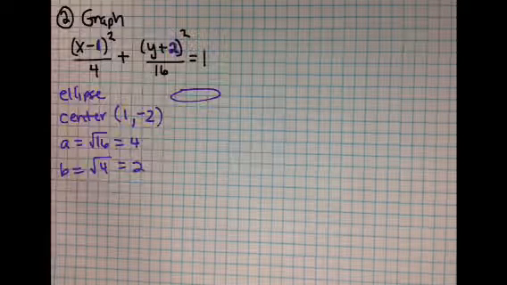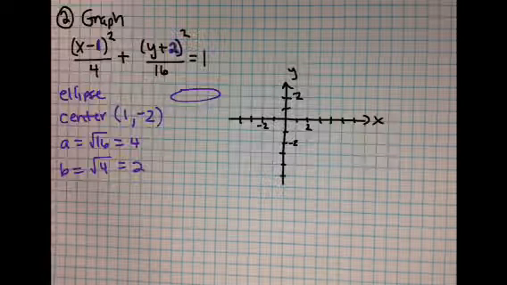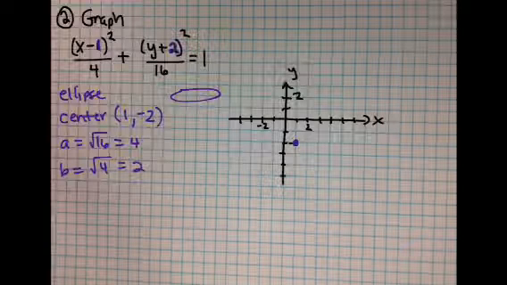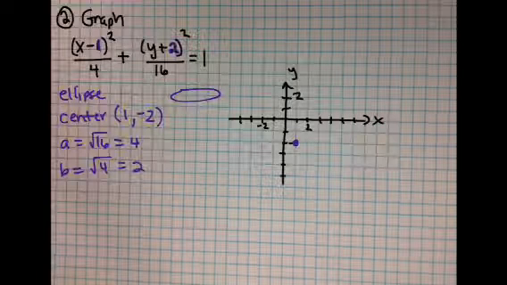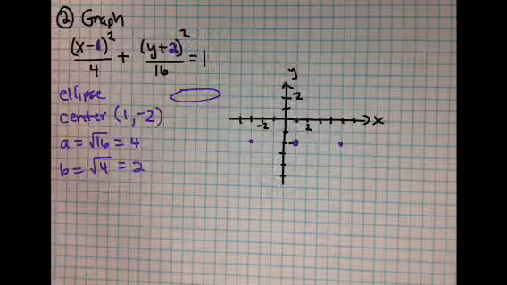Okay? So let me draw the graph. Okay, so here I have the x and y. (1, -2), that would be the center right here. Then I'm going to go 4 across, 4 left, 4 right. So 1 plus 4 is 5, 2, 3, 4, 5 right here. And then 4 to the left, so that means I land on -3. And then from top and bottom I go up 2, down 2 from the center, so that would be right here and here. Okay, so those are the 4 dots, the outside ones that form the sides of the ellipse.